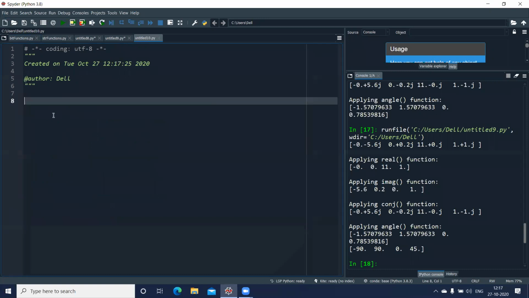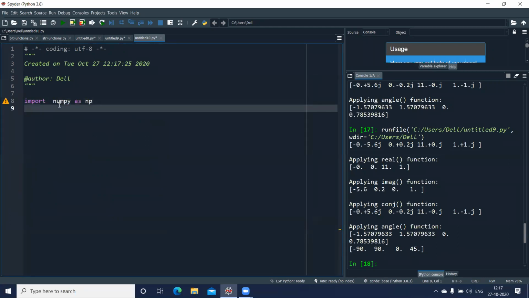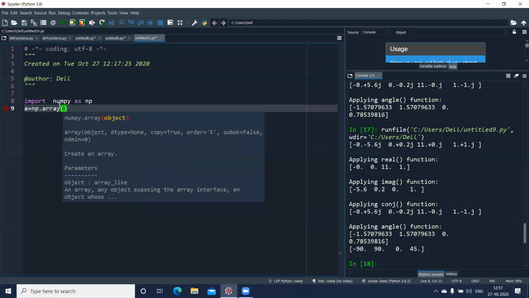Let me create another file here. So import NumPy as np. The first example we'll take is of the minimum function. The function which is available here is amin. So for that, again, I'll create an array a equal to, let us say, np dot array round brackets. We'll create a 2D array here because I would like to show you how to find the minimum value across axes as well, whether axis 0 or axis 1, both ways, or the whole array also.